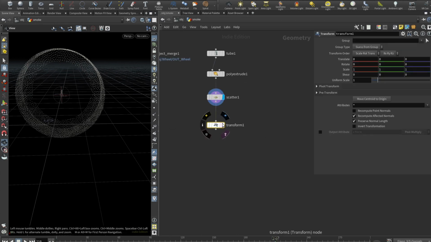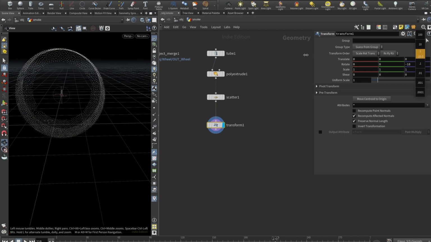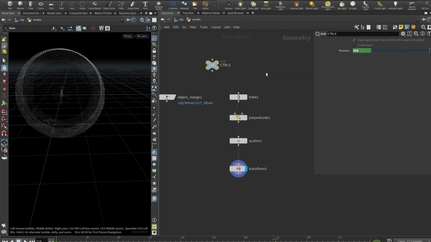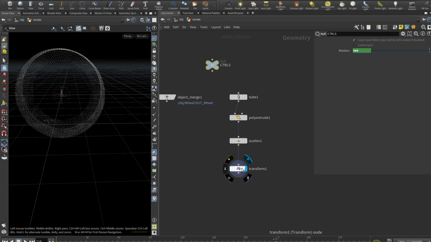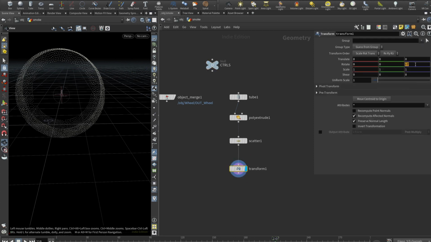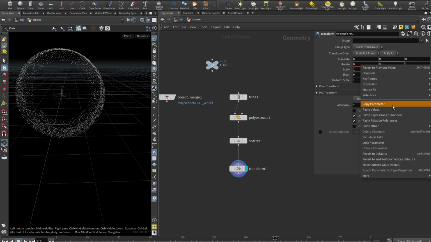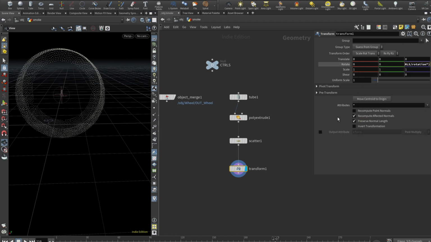So now we can go into the transform, and this is the right axis, and we go into the controls again. We right click on rotation, then we select this copy parameter, and then here in the transform, we go into the z-axis rotation and right click in the slot where you input your values for rotation and click this paste relative references.